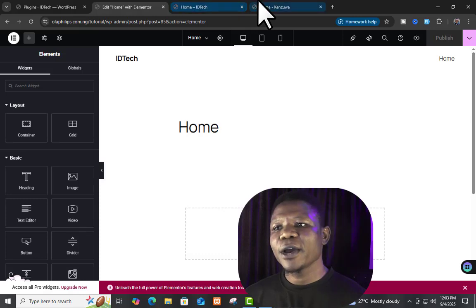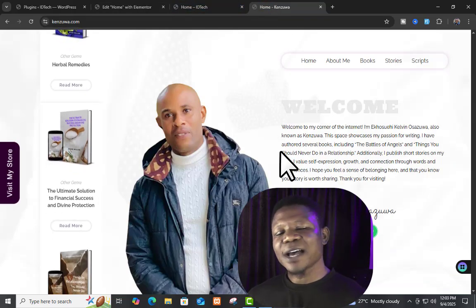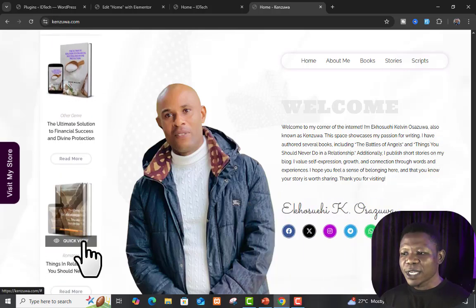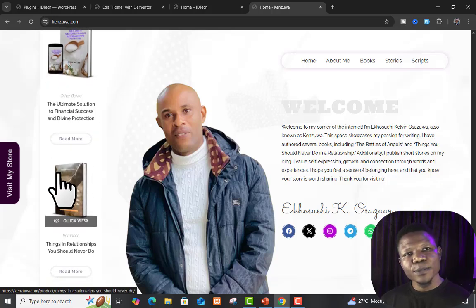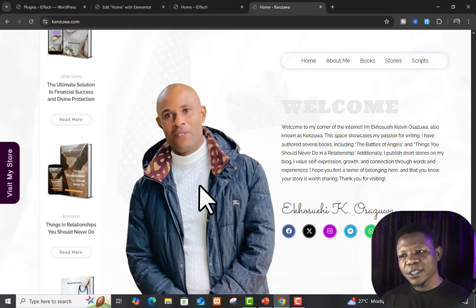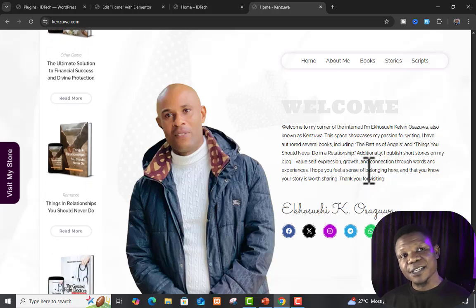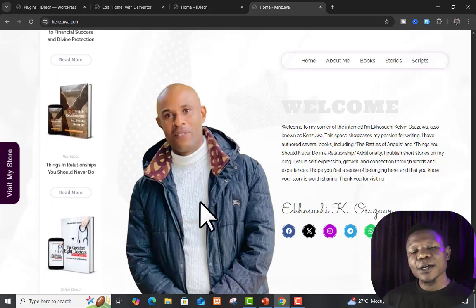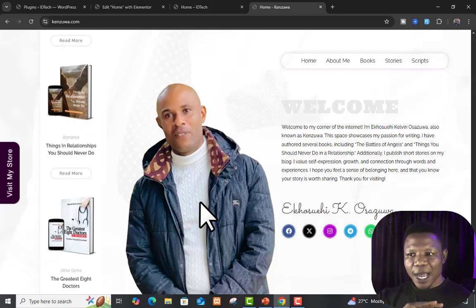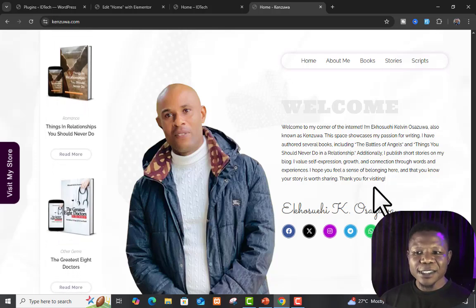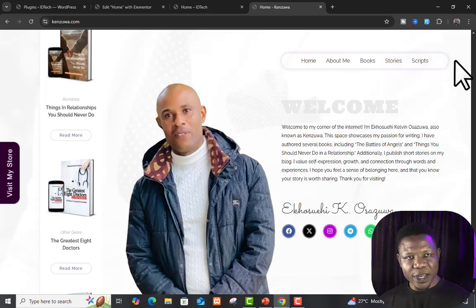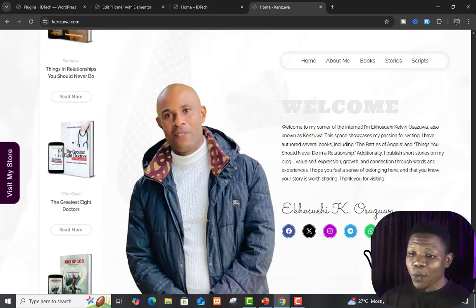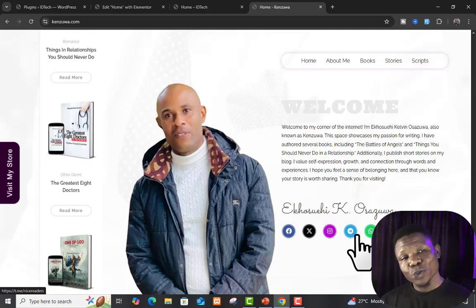Now if you come here on this website, you can see what is happening right here. We have just one row here, but we have 3 columns. There's a column here where we have this scrolling product, we have another column for this image, and we have another column for this text. Now in the first column we have just one column, and in the second column we have just one column, and it is not divided into rows. But in the third column we have this row here that is containing the navigation bar, and we have another row that is containing the text, and we have another row that is containing the social icon.